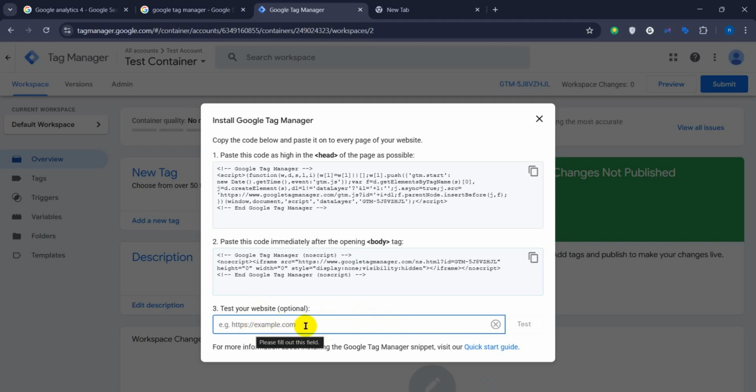If you place your website URL here, you can test whether the connection is working perfectly or not. But sometimes, for any reason, you can get a message that your tag isn't detected on your site. Don't worry, we have one more way to check whether our connection is working perfectly or not.